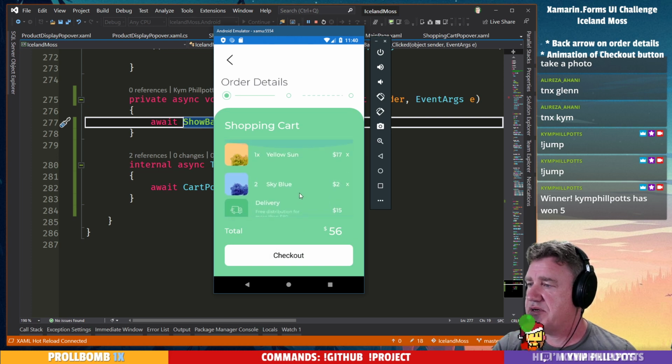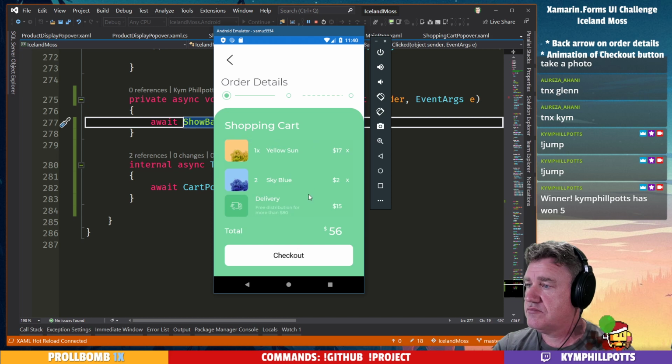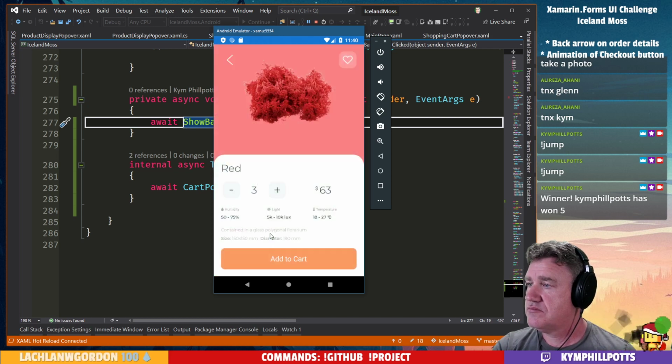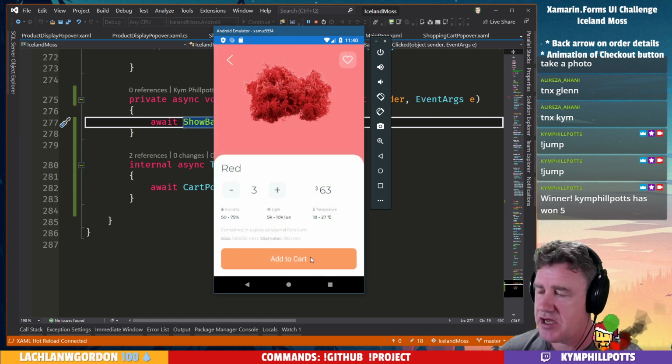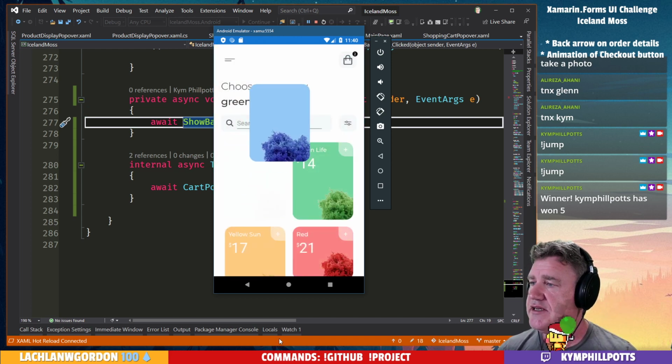And what we do need to do is we need to actually make it add the product in as well. That actually kind of works pretty nice, I think. Let's speed this one up.